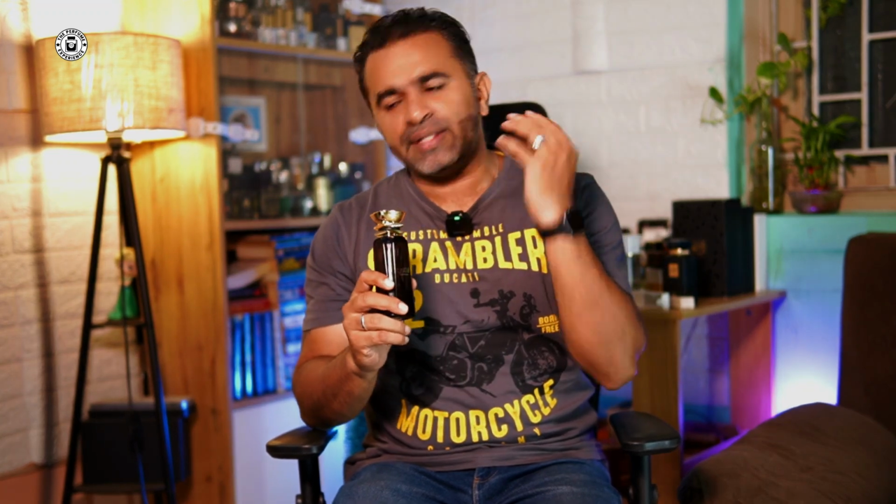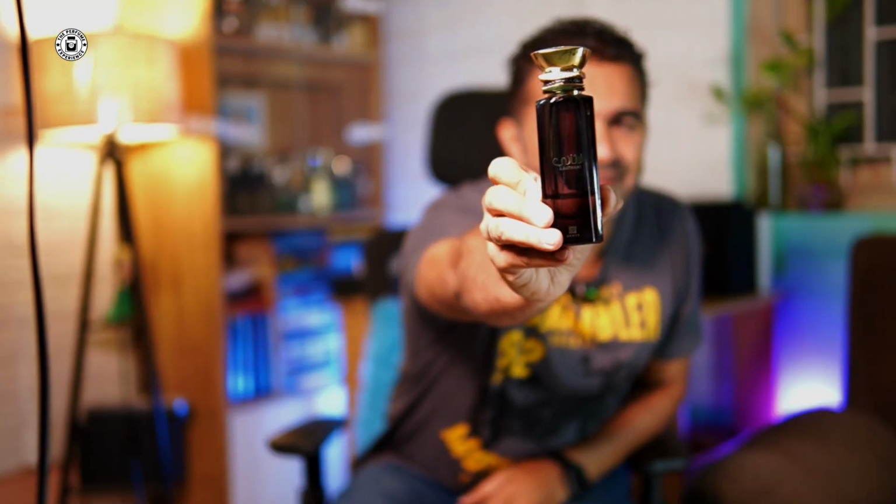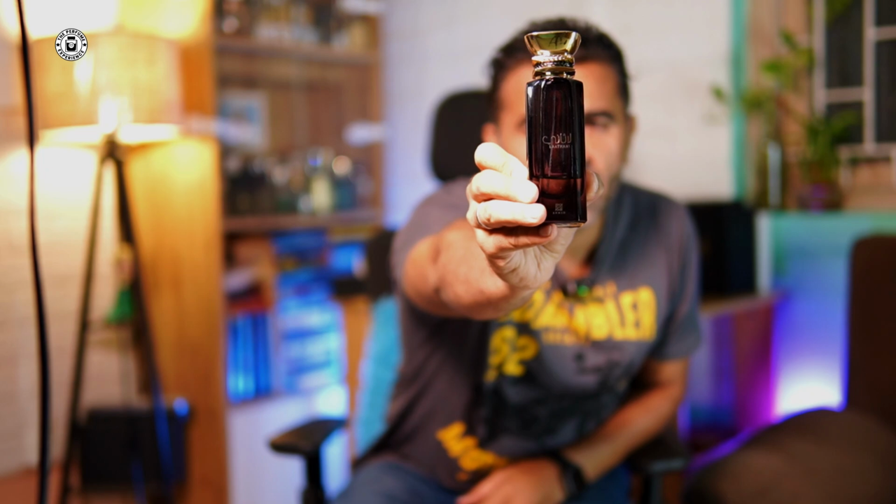Now, this is a soft type of fragrance, but that doesn't mean people will not recognize it on you. You will get more than 3 feet of projection, lasting close to 7-8 hours and above, and the presentation is one of the best that you will get. This is typically incense, bakhoor, and citrus coming together. So the scent profile is very Middle Eastern. There are 2 types of scent profile Middle Eastern people like. This is one of them, and that's why I put it up there. The only reason I put it at number 2 is probably its softer nature, but it's a fab fragrance to consider and one of the best from the house of Ahmed Al Maghribi as of now. This is Lathani.